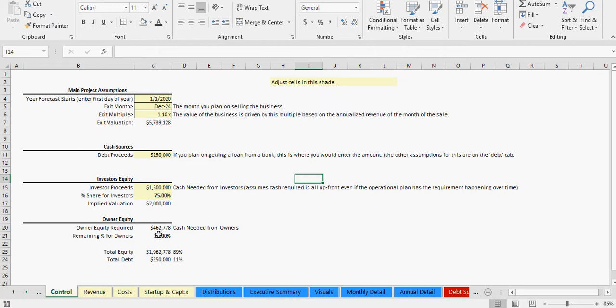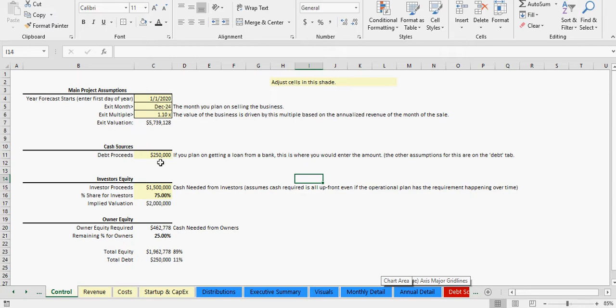And then the remaining equity. This is if the resulting assumptions are such that you have to come up with more cash beyond the 1,500 here and the 250,000 of the loan, the remaining will come into here. We'll get more into the distributions and contribution summary at the very end, but that is what that is.